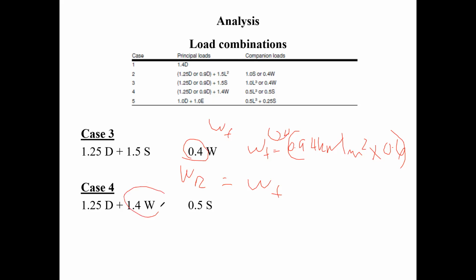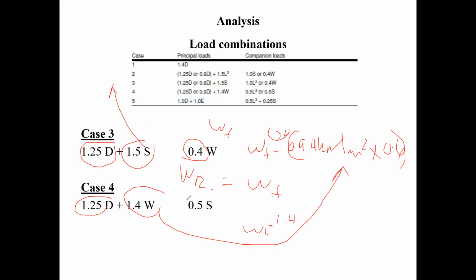Now, for case number 4, you take exactly the same thing here, but you multiply by 1.4, and that gives you the WF for case number 4. And the difference is that these are the same for case 3 and case 4, and here you take 1.5, the value we had on the other table on the first page, and in this case your PF here is going to be this. This is your PF value here, but it's already in kilonewtons, and then don't forget that you take this plus this for your PF value for case number 4.